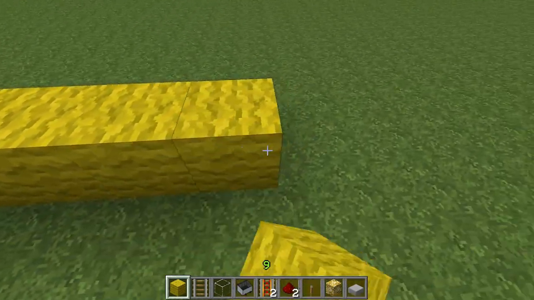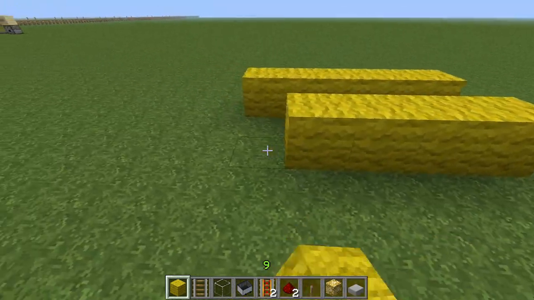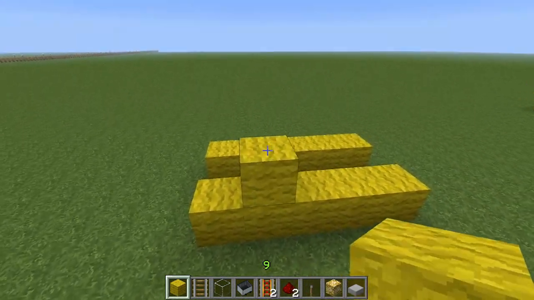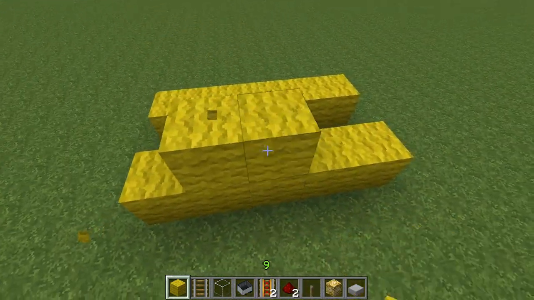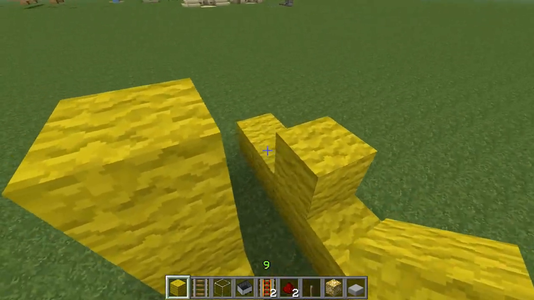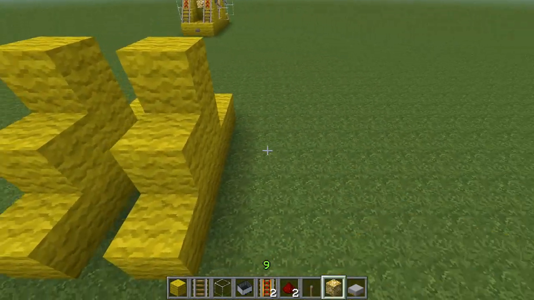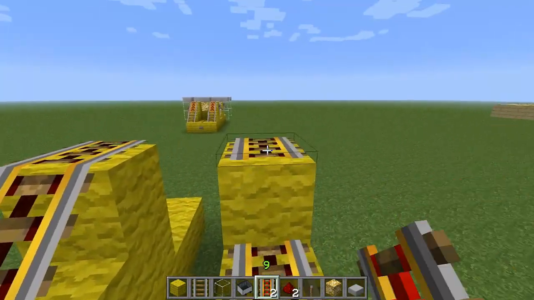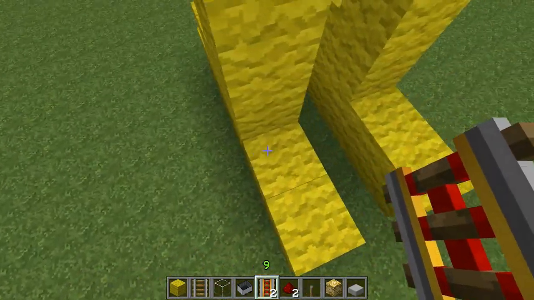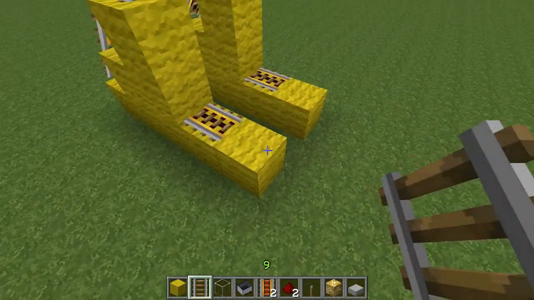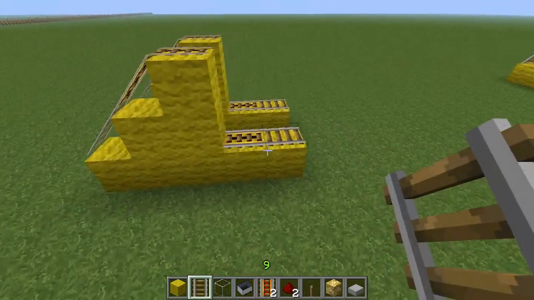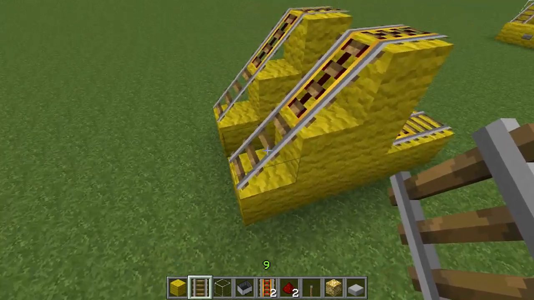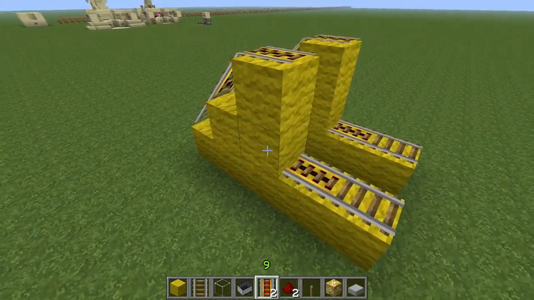It is 5 blocks wide, so just put down 2 rows of blocks like that, and then have a little staircase here like this so the cows can ride up. And what we need now is normal track, power track, power track on top, just like that, and power track here, power track there. Normal track, normal track. And these normal tracks are already the normal tracks of the next cell. But you will see when we add another one here.